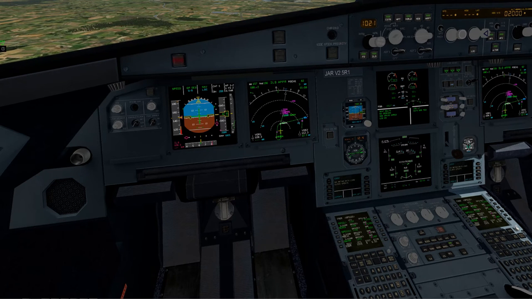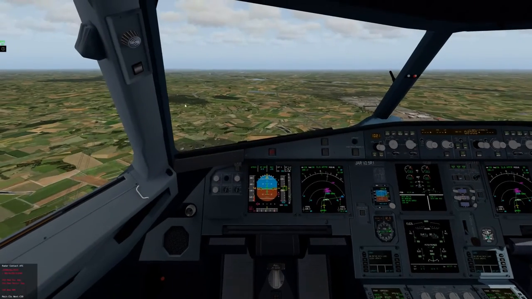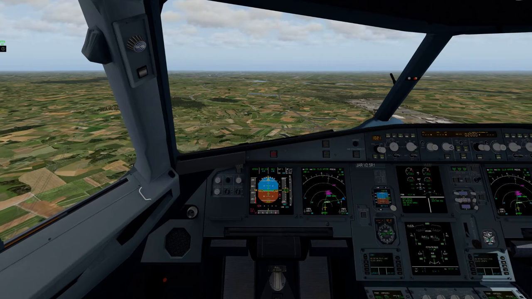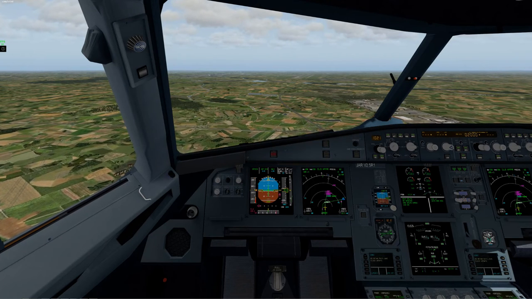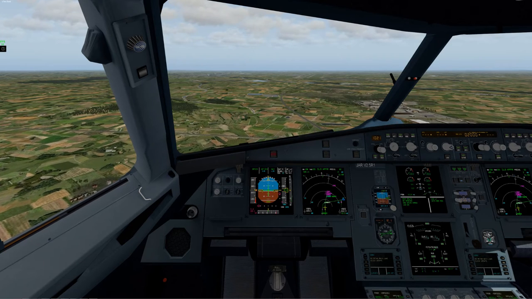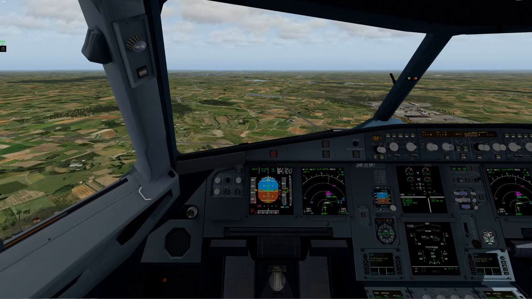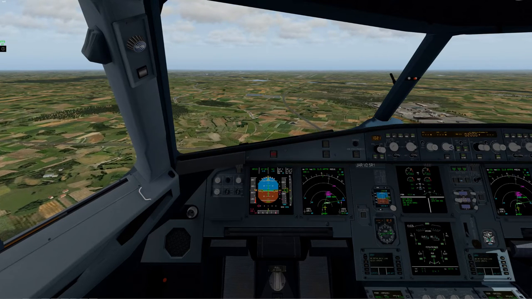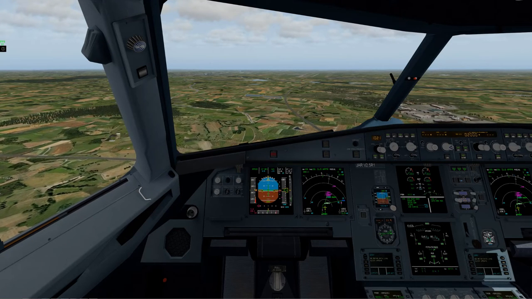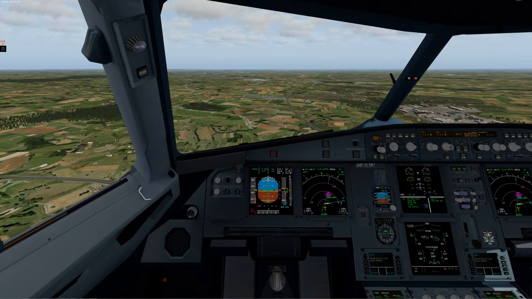Approach checklist. Briefing 2500 completed. ECAM status checked. PAX signs on. Altimeters set. Say it again, please. Could you please confirm that? 231, contact tower 118.7. The checklist is on hold. Roger, on your request. Hold the tower.